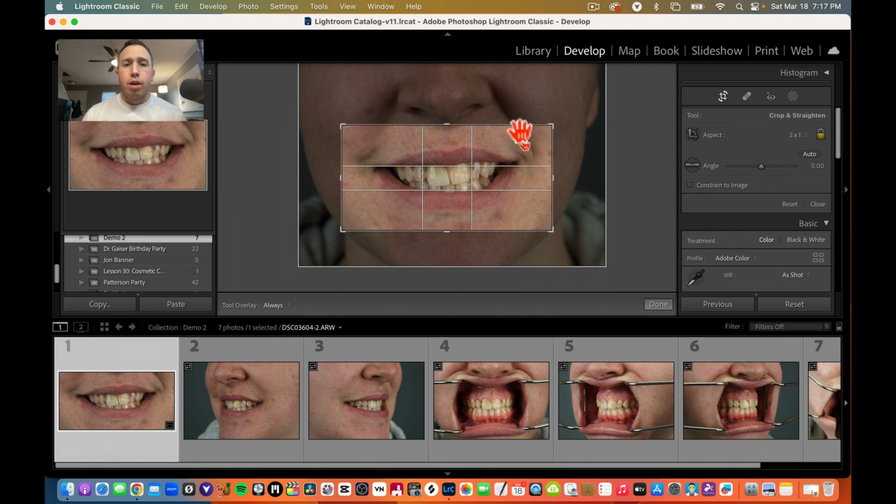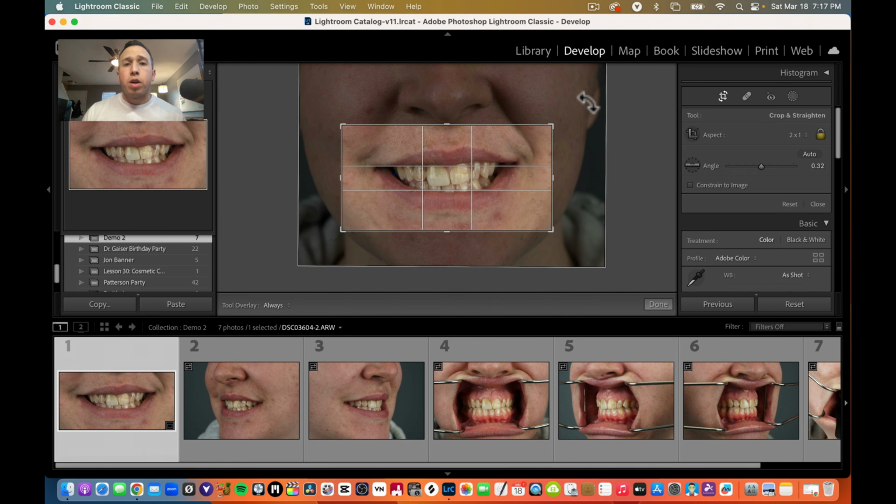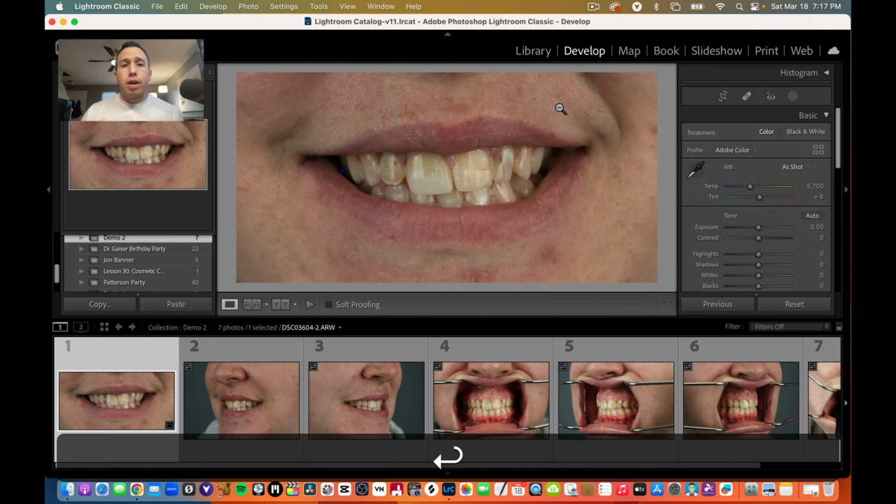Okay, now depending on what this photo is being used for, if this patient was going for an all-on-X, then I would not rotate left or right, because I want the lab, or whoever I'm sending these photos off to, to see the cant in the face, if they have one. This person has a little bit of a cant, but I'm not going to really adjust it. But just keep that in mind, okay? So hit that. All right.